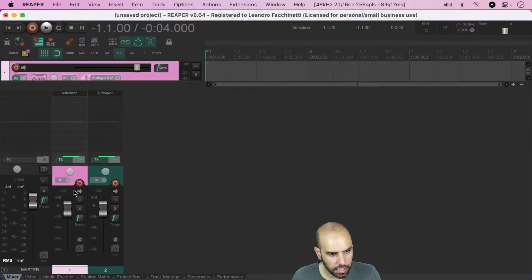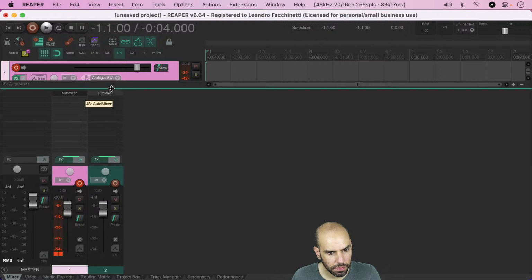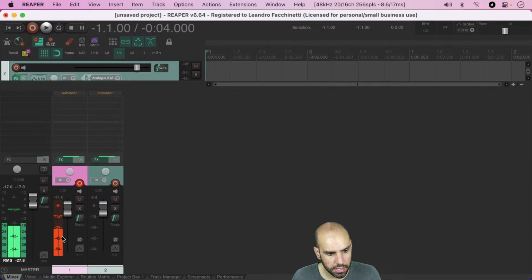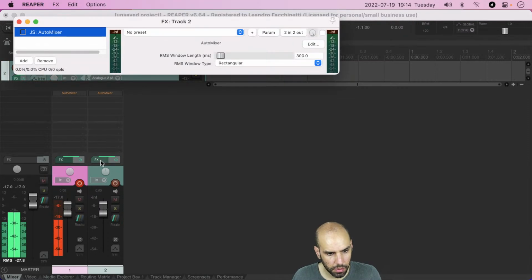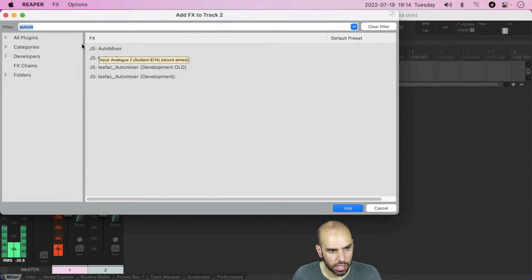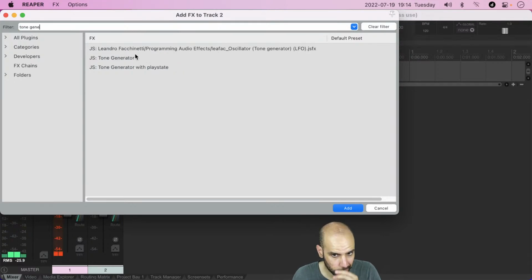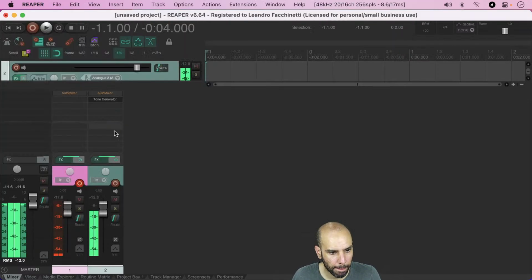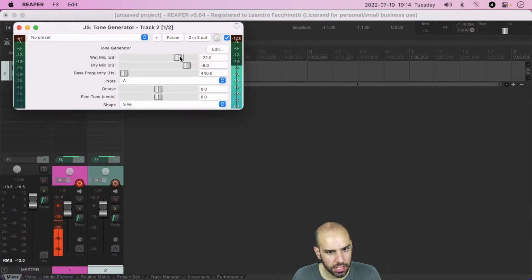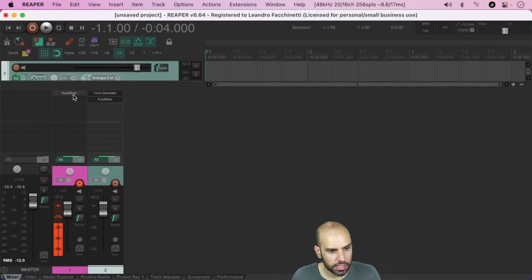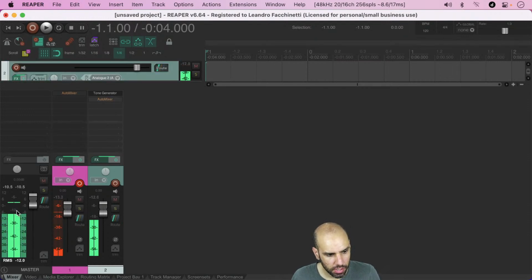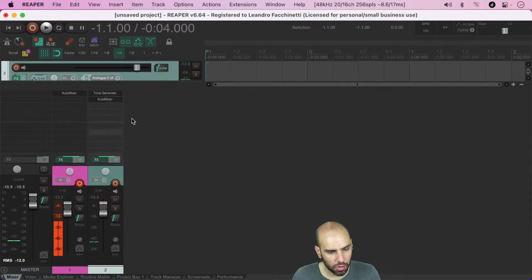But before we do that, let's have the original Automixer by Corey on both of these tracks. When I turn on my microphone, you can see that there is no signal coming here to master. If I bypass this, then there is some signal going there. And I will have, as I did yesterday, a tone generator there, and I will again decrease the volume of the tone generator. So you can see that with the Automixer bypassed, everything is going to master, but with the Automixer enabled, it's not going to master anymore.